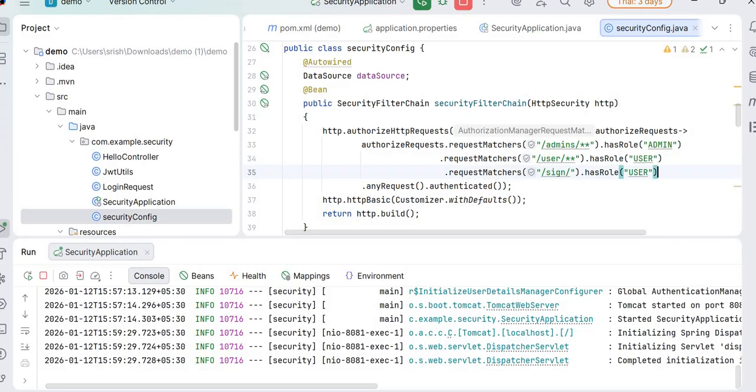And dot permit all, because login anyone can log in, right? So just give the permit all.